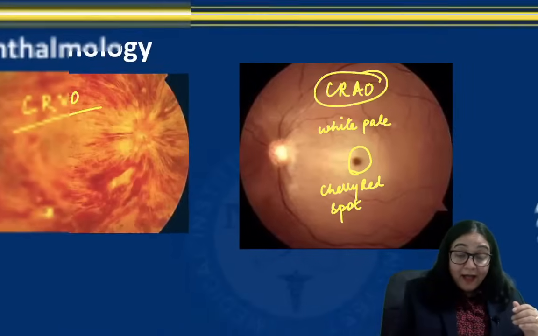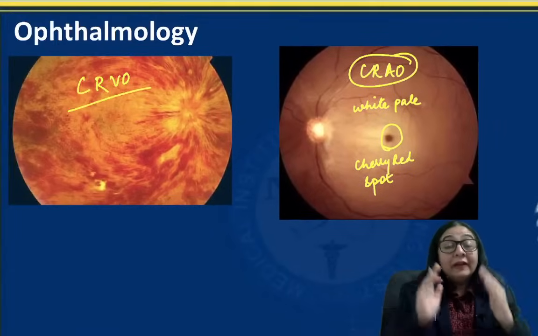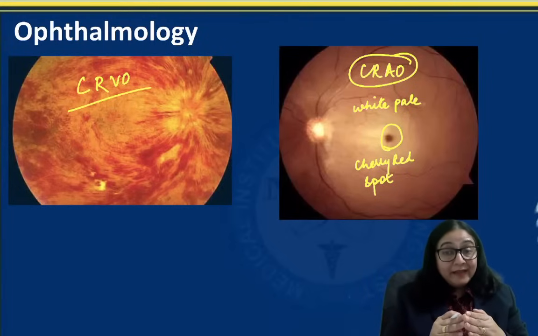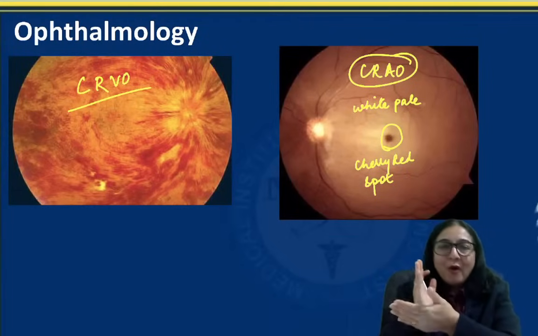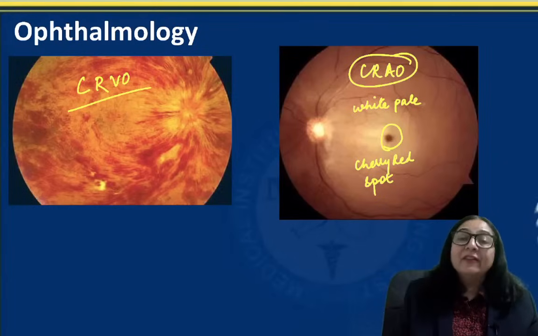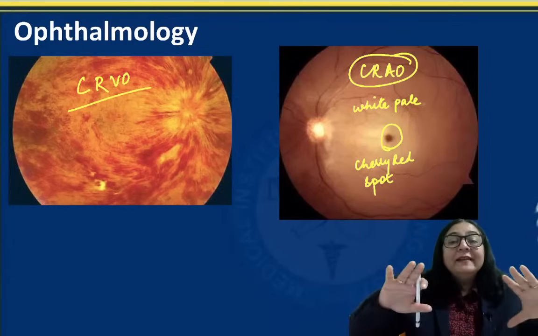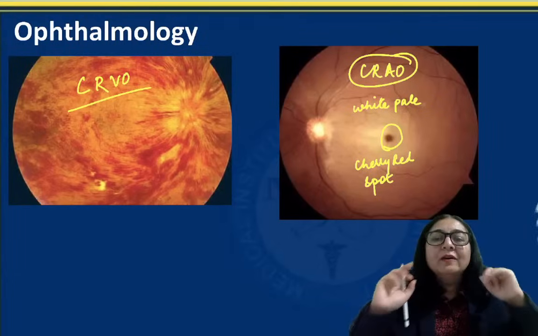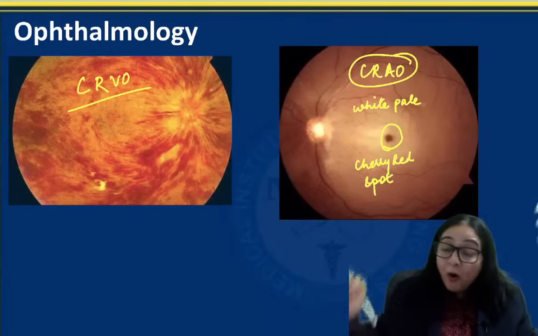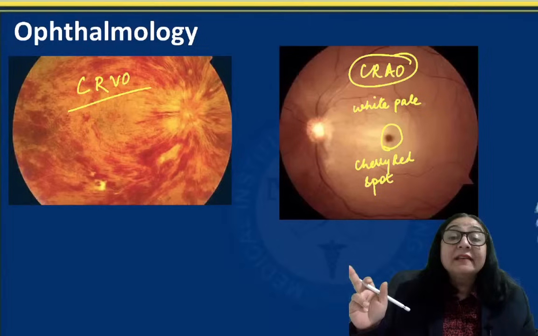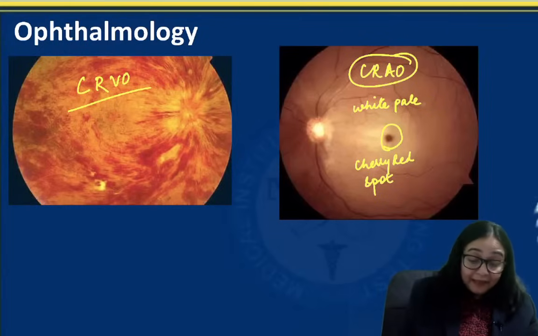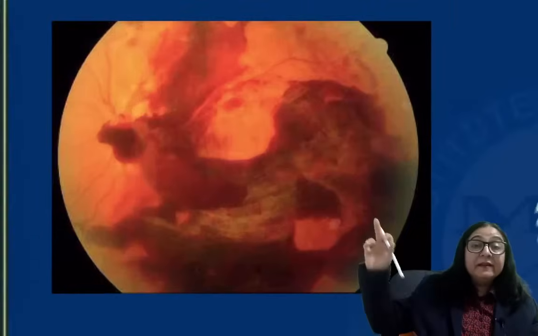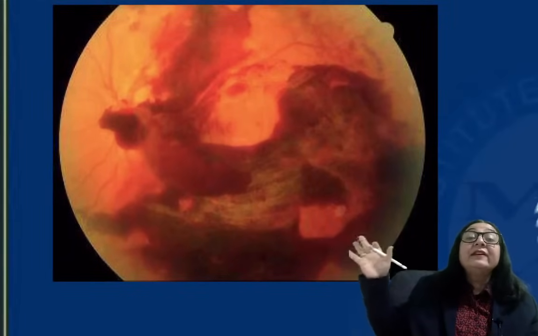So I hope none of you will make a wrong diagnosis, whether you get a branch retinal vein occlusion, a central retinal vein occlusion, or a central retinal artery occlusion. All three are very, very different if you look carefully at the fundus picture. All three will present with painless loss of vision. Fine? And coming to the last choice in the image, vitreous hemorrhage.